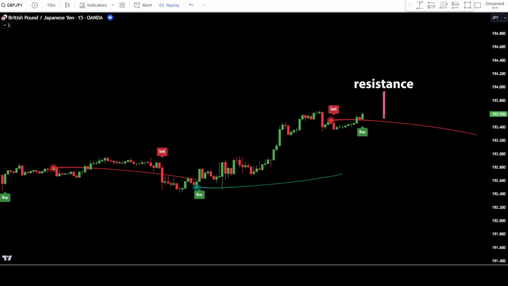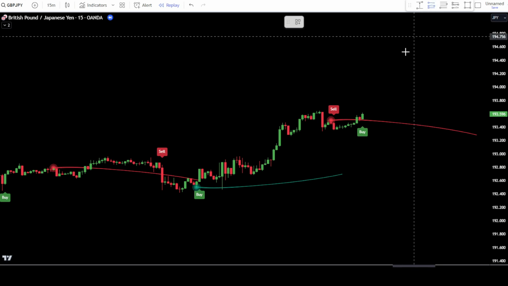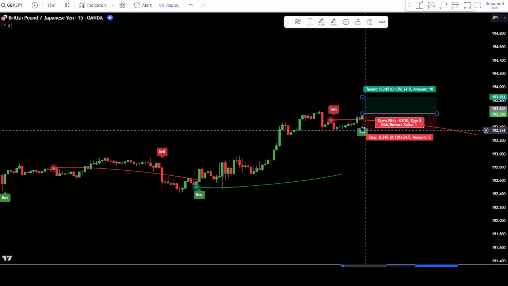1. If MA Sabers indicates the resistance area or appears red, wait to see if the price will break out. 2. If the price breaks out of the resistance area, ensure that there is a simultaneous buy signal from the Range Filter Buy Sell 5 minutes. 3. Next, ensure that the candlestick formed is bullish. 4. Once all conditions are met, place a buy order after the bullish candlestick is closed.